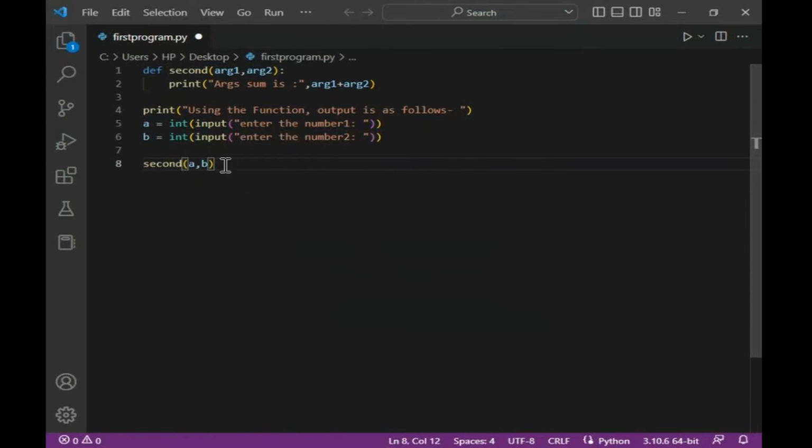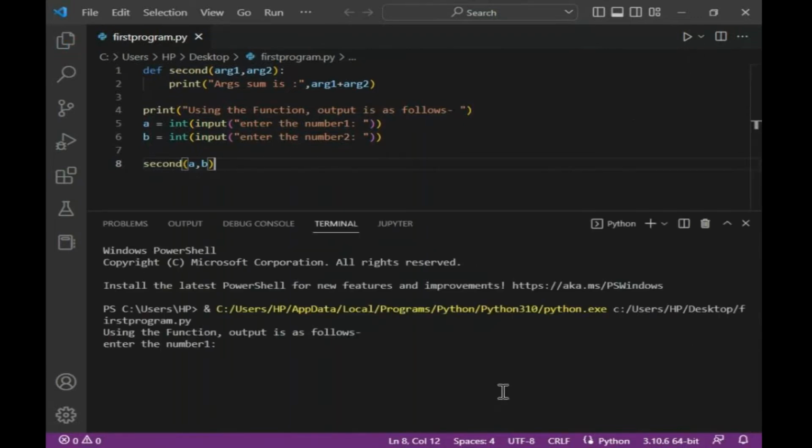So guys, are you getting what I'm doing here with this function? Yes. Now if I run this program, it says enter the number 1, 12, 23. The sum is 35. Ricky, Summer, Nat, if anybody has any problem, please ask.